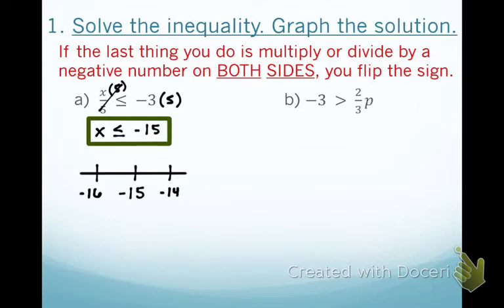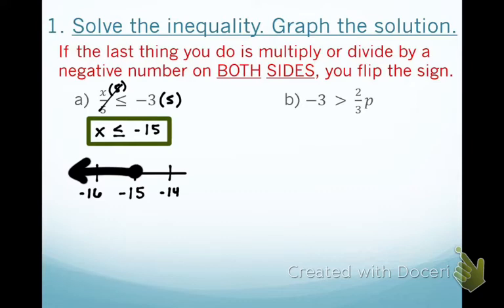Jocelyn, is this an open or a closed circle? Closed. It is closed because I can say, if I wanted to plug this number in, I could say negative 15 is less than or equal to negative 15, okay, because it's equal to. Now, once again, this says less than. All solutions are less than negative 15. If everything's going to be less than, should I go to the left or to the right? Left. To the left. Everyone say less than left. Less than. Okay. As it gets smaller, you always go to the left. So a less than sign will always go to the left on a graph.